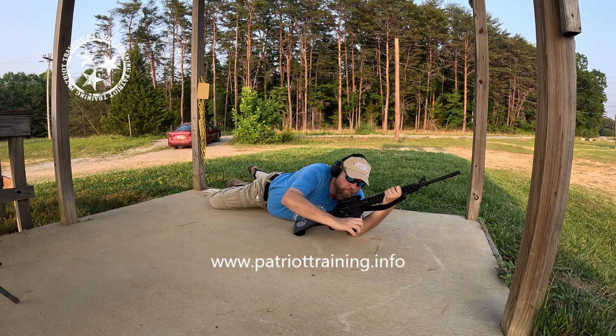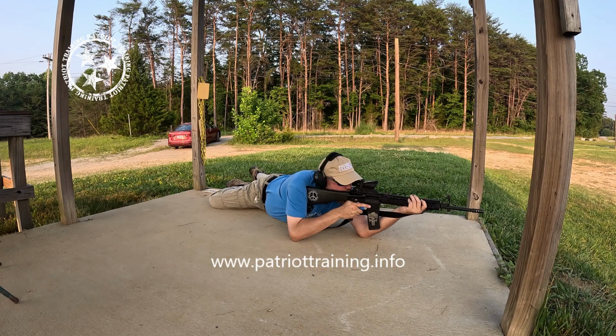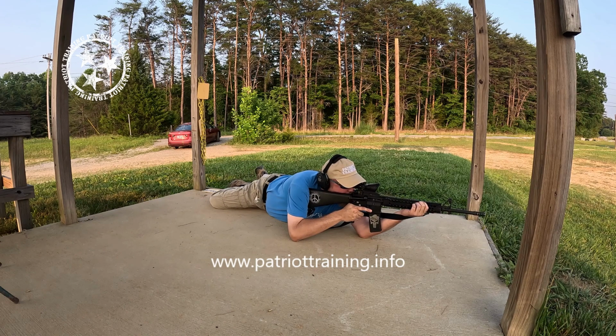Many people think of the old school full-length rifle, and the first thing that comes to mind is target shooting, or maybe some kind of competition like NRA high power, or maybe just the old school kind of combat like we saw in the old movies, or maybe somebody actually saw it, like the Vietnam War. Without a doubt, these are valid applications of the full-length rifle.